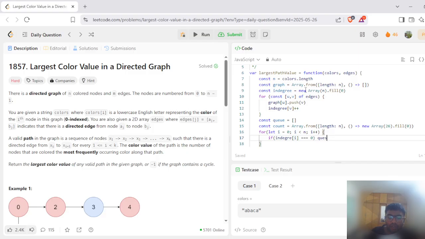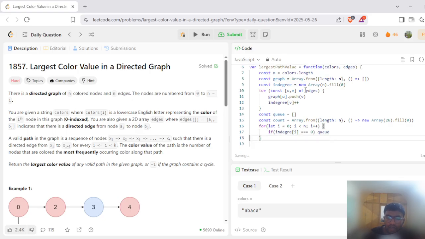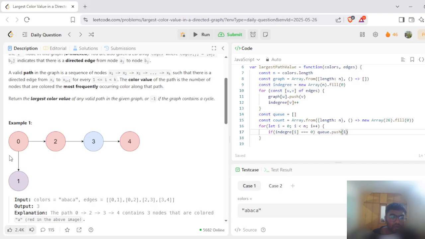So we push the node which is like the starting node, where it doesn't have any incoming nodes, and we can say that 0 is a starting node where there is no incoming node but there are a set of outgoing nodes.